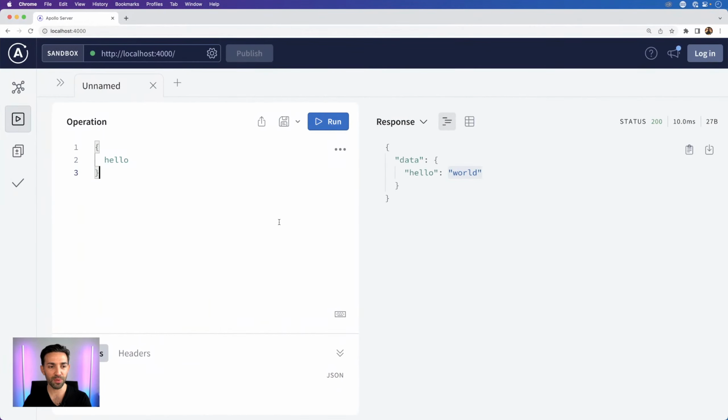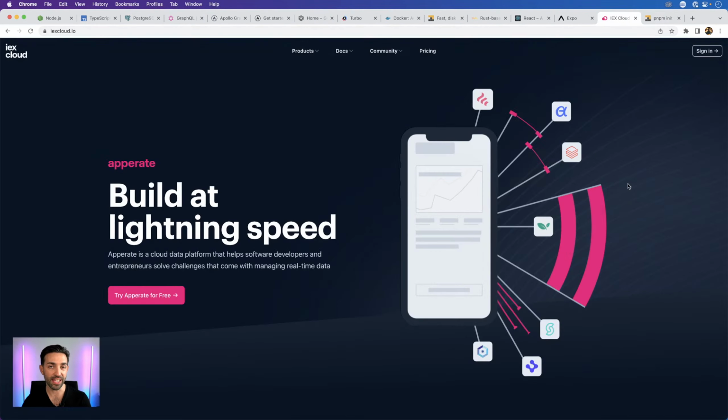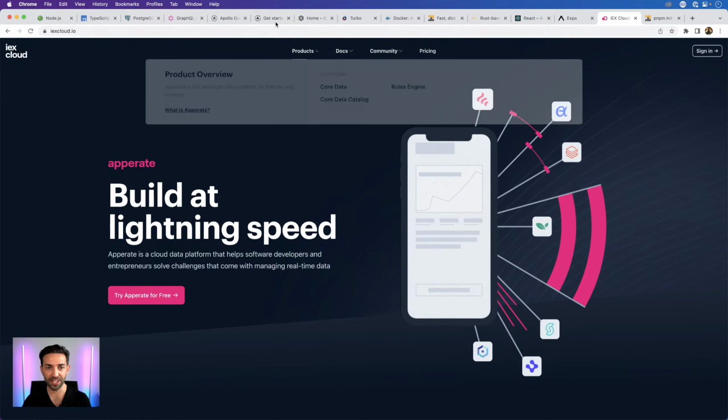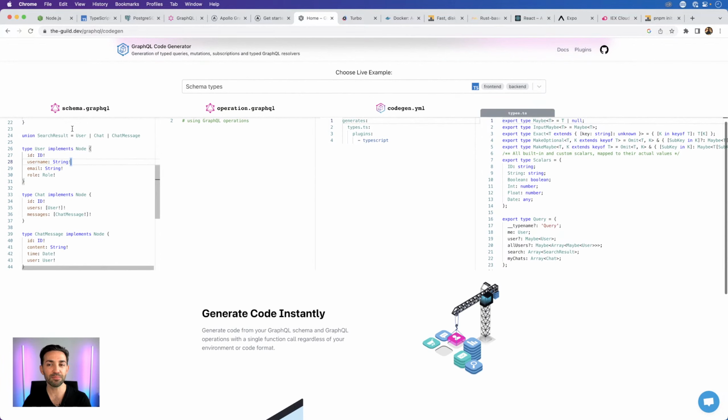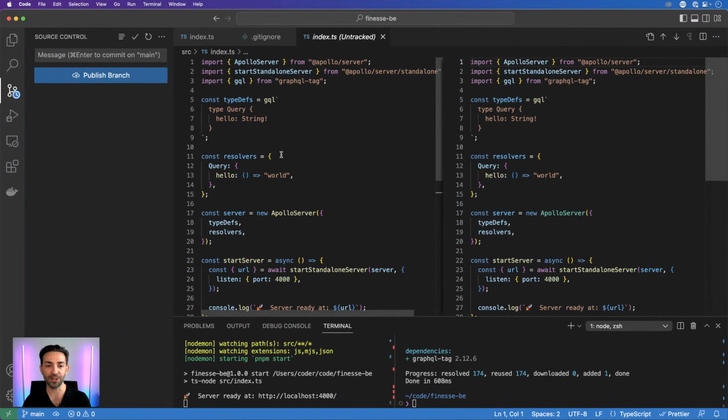So I think that's probably a good place to stop for this first episode. Just a very basic Apollo server setup. The next couple of episodes will then use the IEX API to pull finance data so we can return it in our GraphQL API. And we'll also check out this Apollo GraphQL code generator so we can be using type-safe, TypeScript-friendly types when creating our resolvers so we know that we are taking in the right arguments and returning the right type of values.